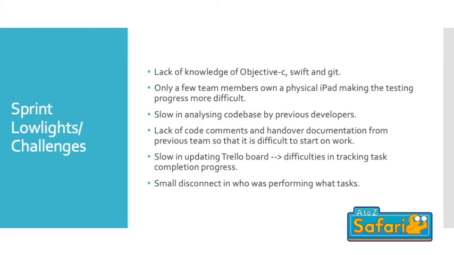On top of this, only a few of the team members have access to a physical device for thorough testing. The previous teams working on the app did not provide much commenting at all within the code, making it even more difficult for us to analyze and begin tasks. It was also sometimes difficult to track individual task completion as Trello was not being updated as regularly as we would have hoped.